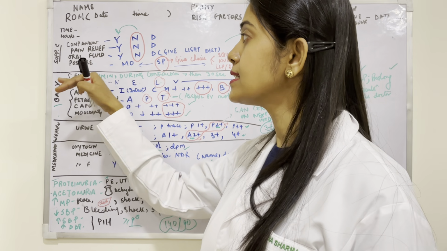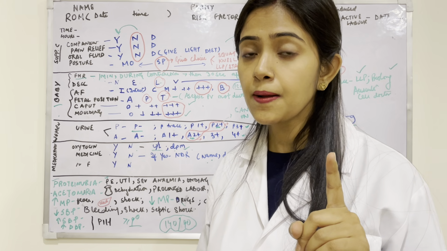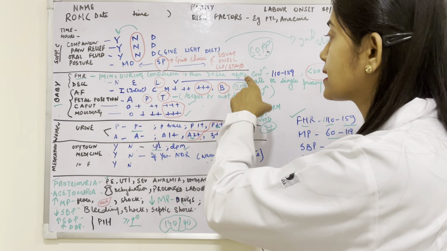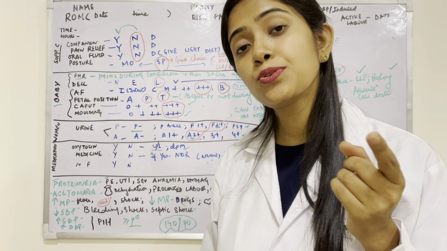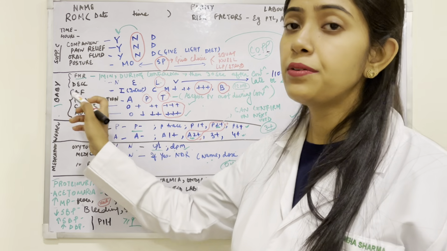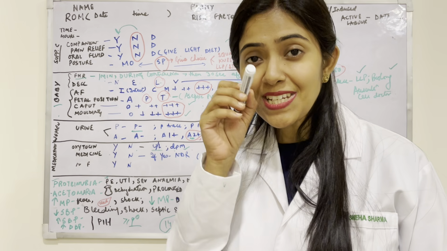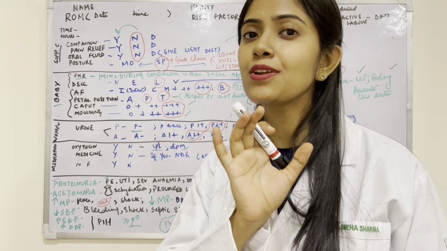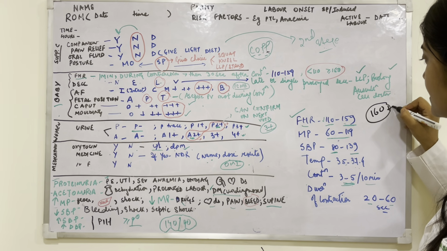Now, if we talk about the fetal heart rate, it is very, very important to check it at least for 1 minute. First half during a contraction, continue that for 30 seconds after the contraction is gone. It is very important to assess the fetal heart rate during the contraction. And what is the normal range for fetal heart rate? We all know it is 110 to 159. Now that value of 160 comes in fetal tachycardia. So if we say 160, it is tachy.